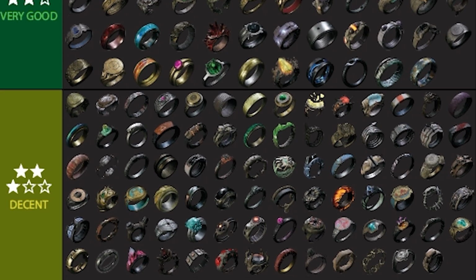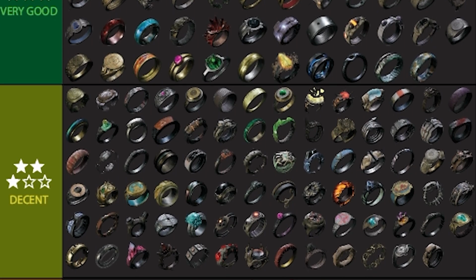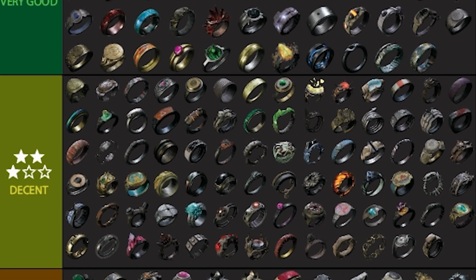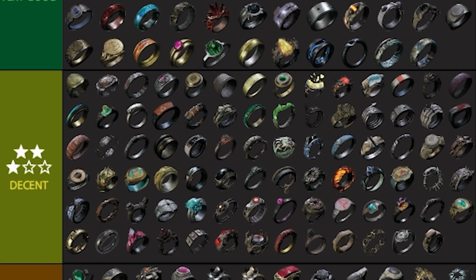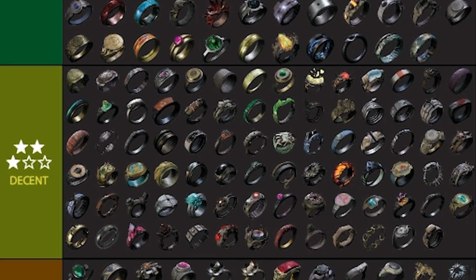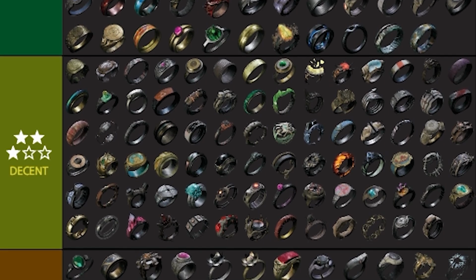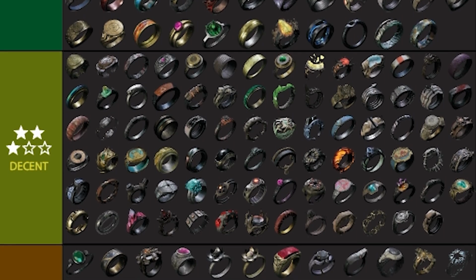The amount of rings in the lower half of Decent and below kind of shows how unimpactful a lot of the rings are in this game. In the first game, damage bonuses were multiplicative with your armor damage bonuses, meaning that the damage you gained from rings, necklaces, and traits were far more impactful. In Remnant 2, everything is pretty much additive.